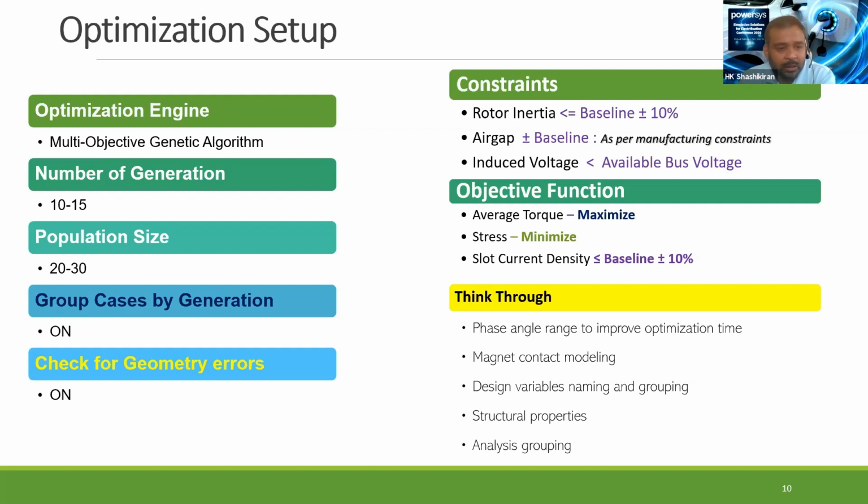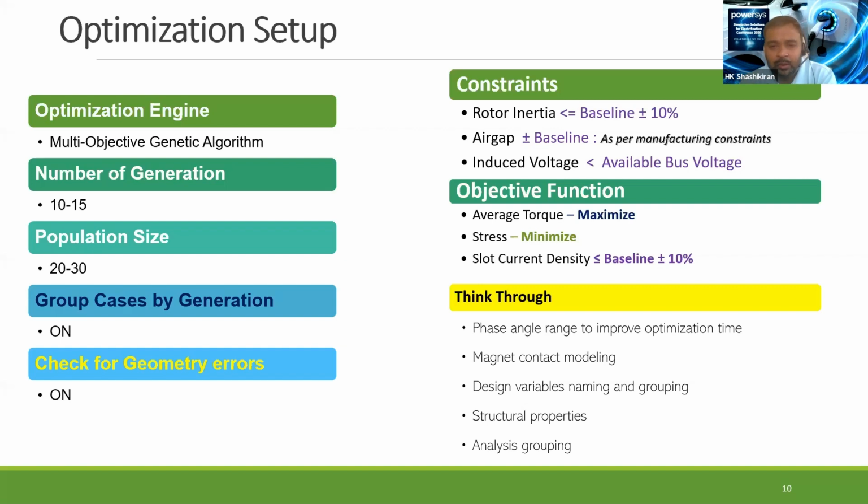This can depend upon your own user experience. Once you see how, from each generation, the case is changing to a more valuable data point for you, you can change the population size to reduce the overall time and the data in the system. It does have a lot of results. And always keep a check on geometry errors. Basically, I don't want to run a case with geometry which is not feasible in design, such as the rotor getting into the stator. All those geometry checks, I keep them on so that I don't end up running everything that is not feasible.